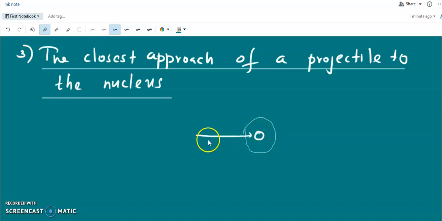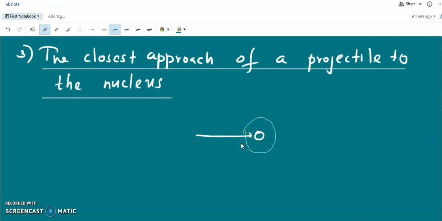So the positively charged projectile slows down, or its kinetic energy decreases as it approaches the nucleus. This is because a part of its initial kinetic energy is converted into the electrostatic potential energy due to the nuclear repulsion. So, whenever the projectile goes closer to the nucleus, it gains more potential energy and its kinetic energy decreases.